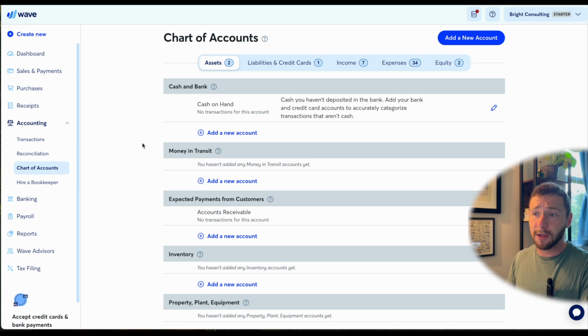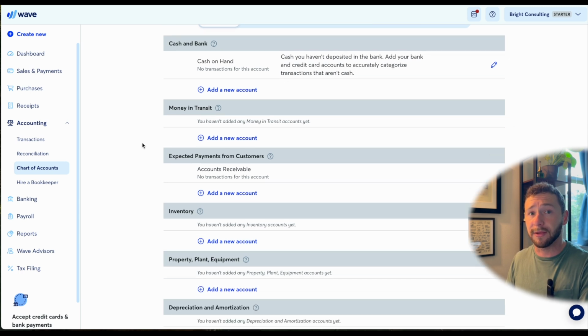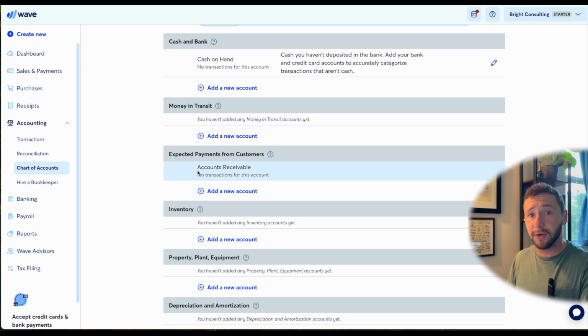It's also, and you're going to find this common with consultants and businesses that do a lot of invoicing, your accounts receivable, the money that is owed to you. That gives your business value even if you don't have the cash yet. And that gets tracked in accounts receivable when the invoices go out. And as they're paid, that money is moved from accounts receivable into your cash in the bank, for instance, if that's where it goes.